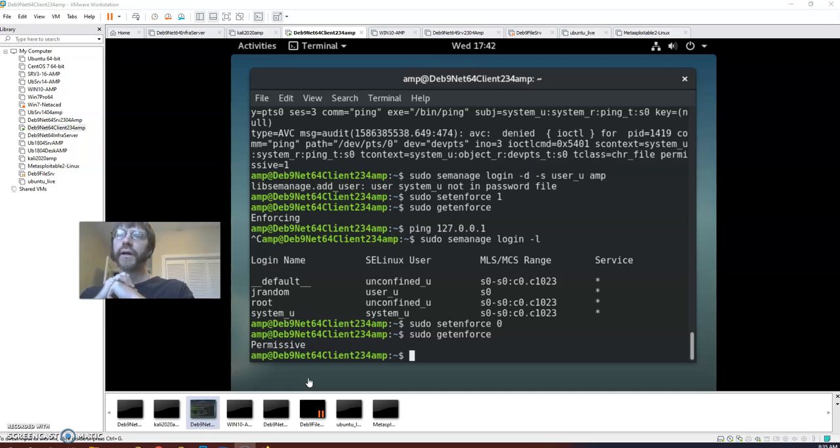Okay, so there you go. This has been a demo of the SELinux lab. There's a lot more you can do with SELinux. If you're working out of the book, all you really do in that lab, as written in the book, is just do setenforce and getenforce. This illustrates another deeper level of functionality.